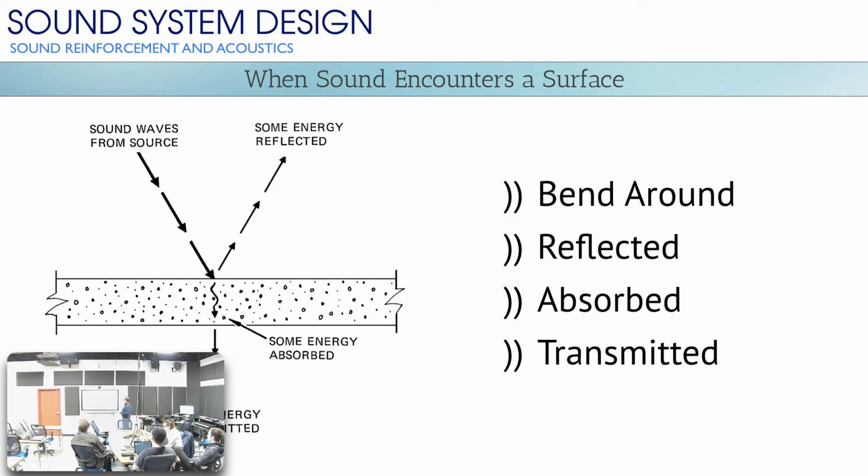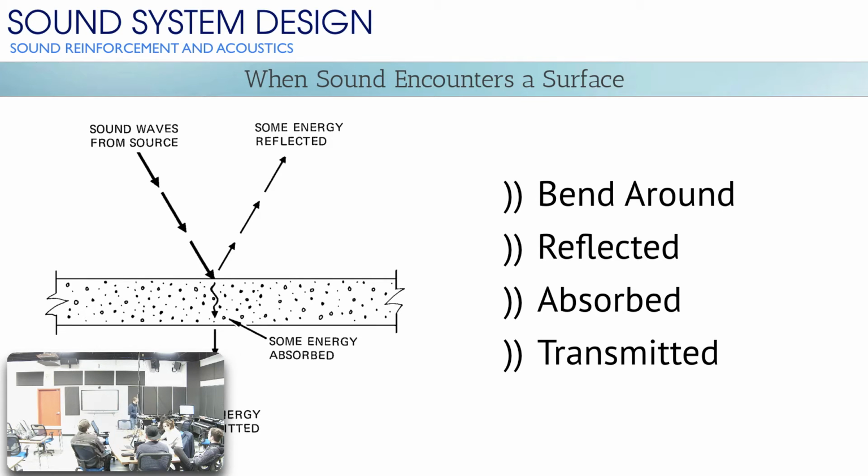That can happen. Now, in reality, all four of these things happen at the same time to some extent on every surface, okay? So the study of acoustics is really about what percentage of the energy is doing each of these things, right? How much of the energy is getting around the surface, how much is reflecting off the surface, how much is being absorbed, and how much is being transmitted. And depending on that ratio, it's going to have a different result, and that will affect then what you hear or don't hear in the room. Everybody with me so far?